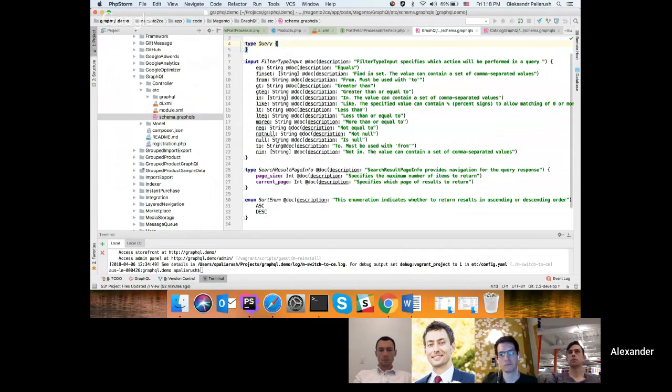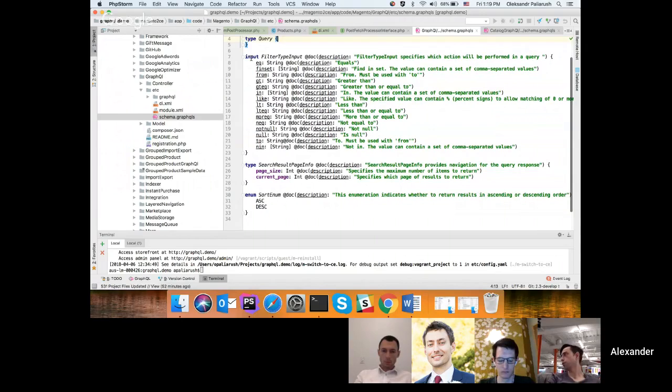It allows us to define parts of the schema or extensions in different modules. And for that, we didn't have to modify the Webonyx library. We're still using that library under the hood, but we just created a wrapper for it, and we added this functionality.